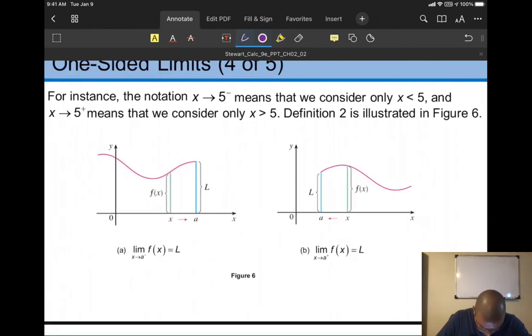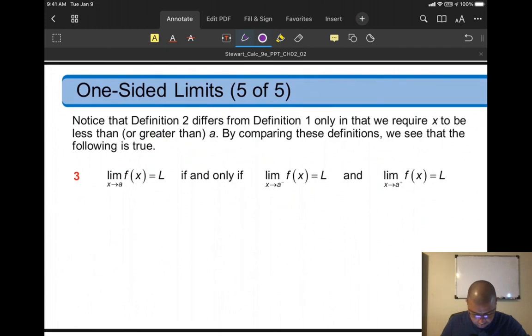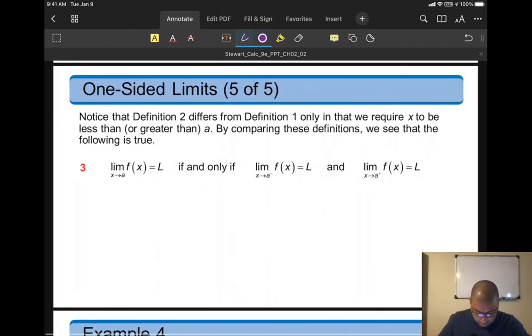We're only picking, so here's a, x is approaching a from the left, so we're only allowed to choose x values that are to the left of a. And here, same thing. Here's a, this is the fixed point that x is approaching. We're choosing x values here that are close to, but to the right of a. Let's look at f of x. It is very close to L right here. Stop and give this a look if you need. This is a very important idea.